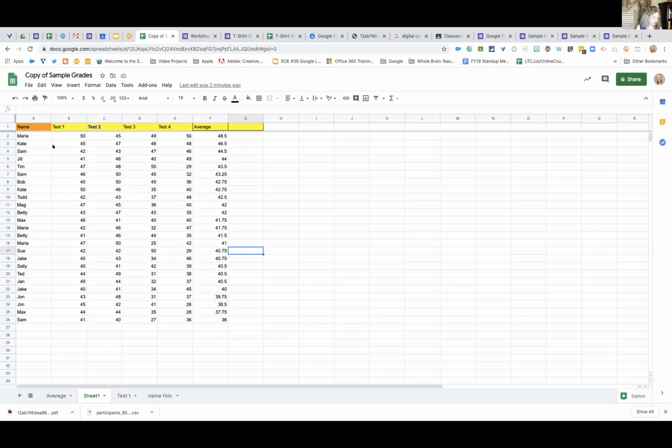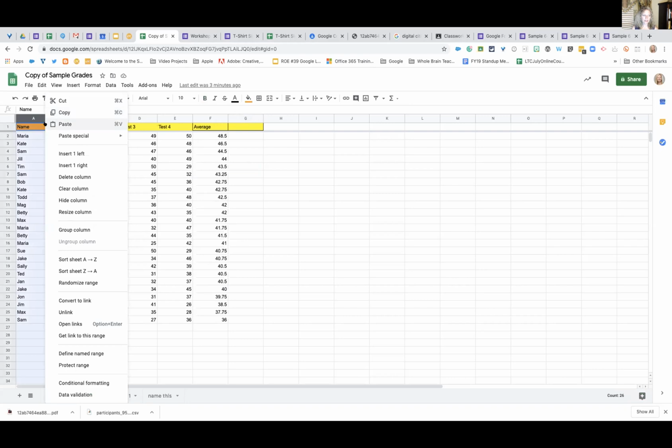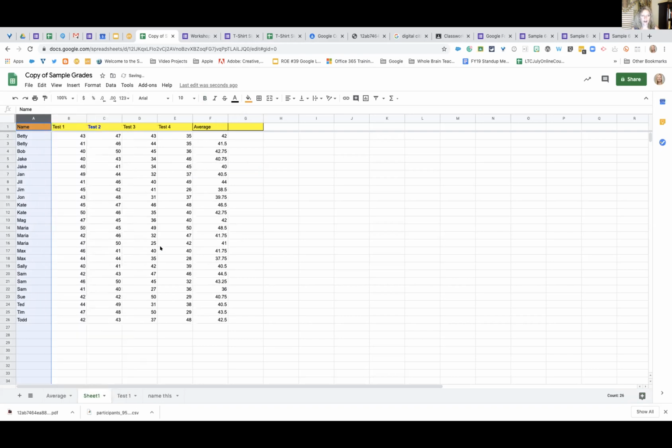Just saw someone talking about you can sort these alphabetically. Let me just talk about Sheets here. Right here, each of the column headers has an arrow when I hover over it. And when I hover over it, I can sort the sheet A to Z based off of any column that I want. So if I want to sort the sheet right now, A to Z by column A, I can, and all of the data will follow the people.